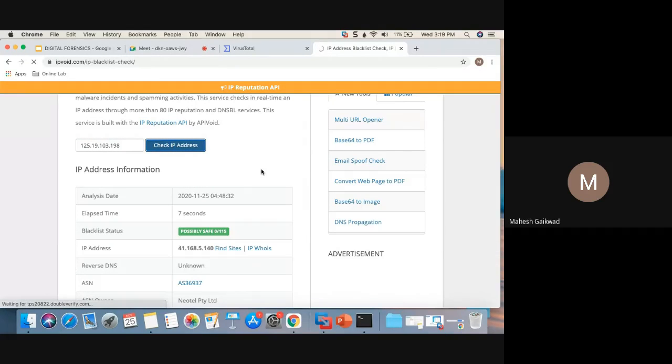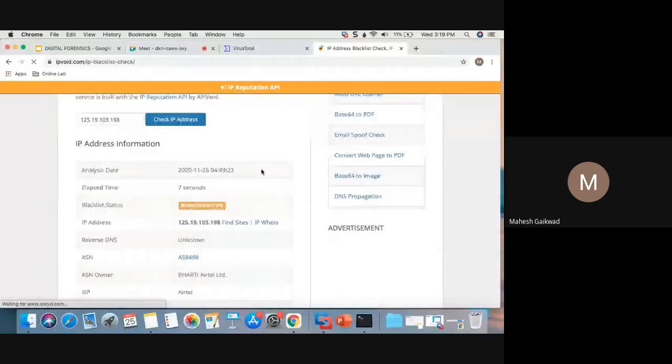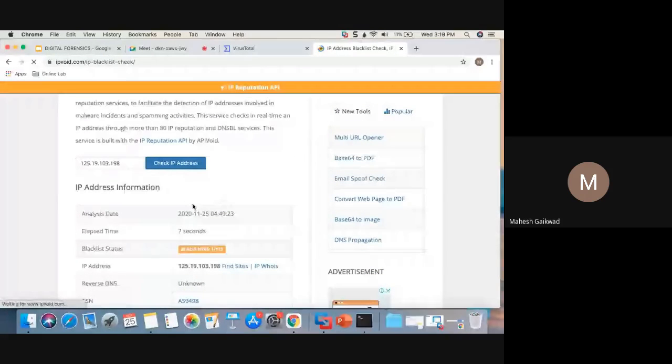See, we are doing analysis. What I'm actually doing is an analysis. This is how a forensic investigator checks. So this was blacklisted. Okay, someone was using Airtel broadband during that time, and they tried to connect to that, something like that.